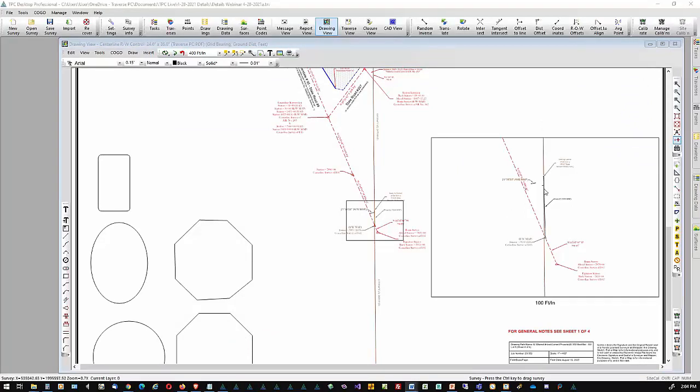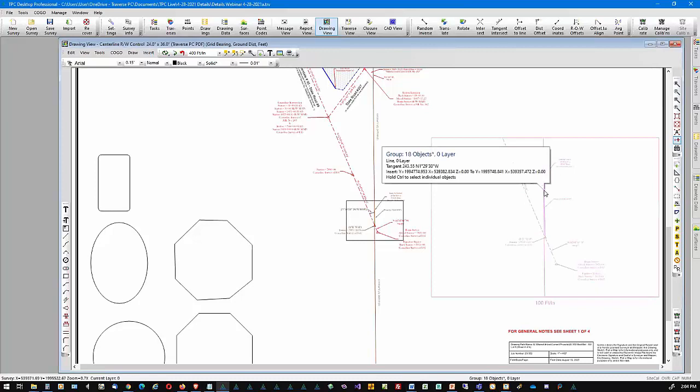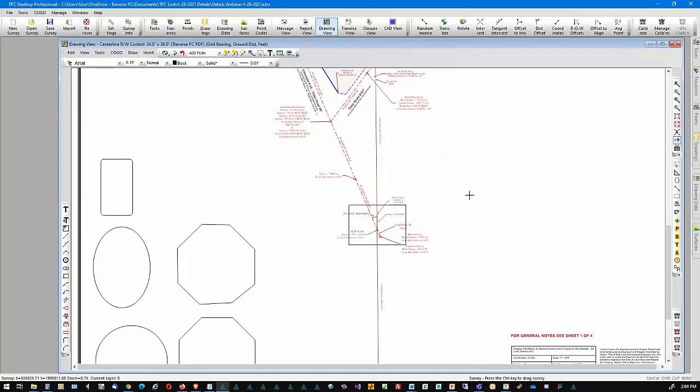So we're looking at a detail here that I created earlier. Notice it says that it is a group, and that's why we're looking at groups as well as details, is because details have become a function of our long-standing group function. I'm going to just delete this and I'm going to move this over here.